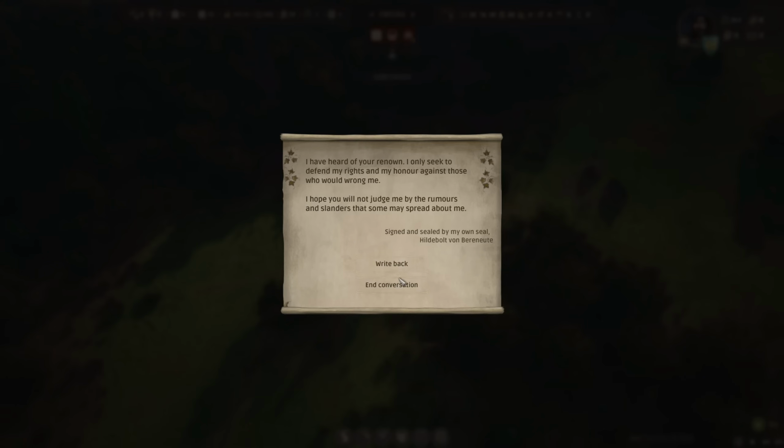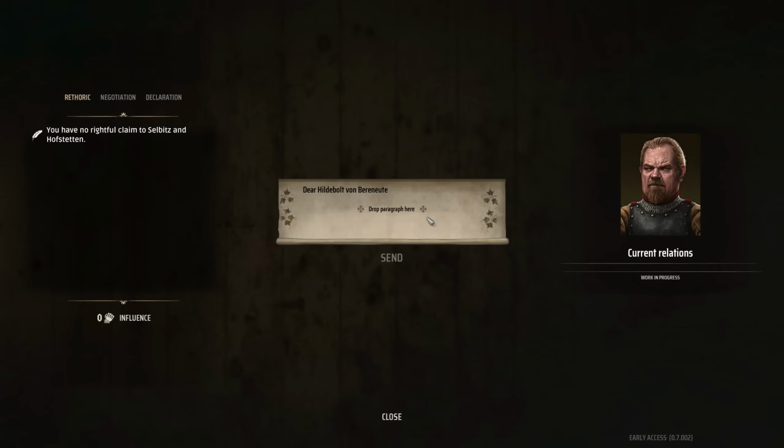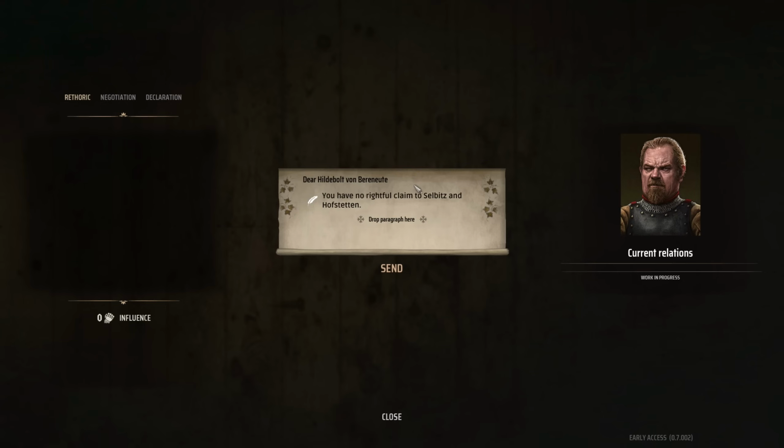Yeah, we'll go with that. I can write back to him. This is a new thing. That's interesting. So I guess this is a work in progress. We can see right here, but I guess this is like diplomacy, right? I've played Civilization. I know how this goes. Yeah. I don't know if I want to reply to him like this, but you know what?